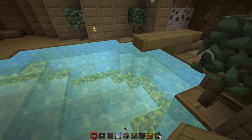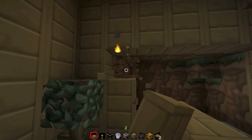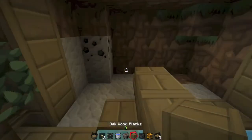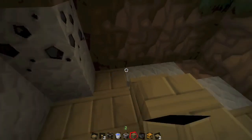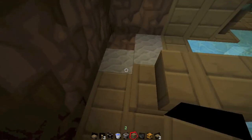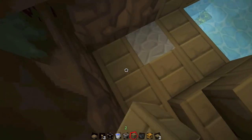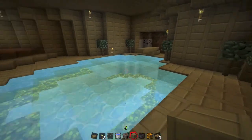I mean, it's just a little diving board. It'd be sweet if there was a mod for this kind of thing. That would just be awesome. But obviously, that's probably not going to happen. So let's just cut this off, because we want the diving board to go to the deep end, of course. There we go. It kind of looks like a diving board, I guess.